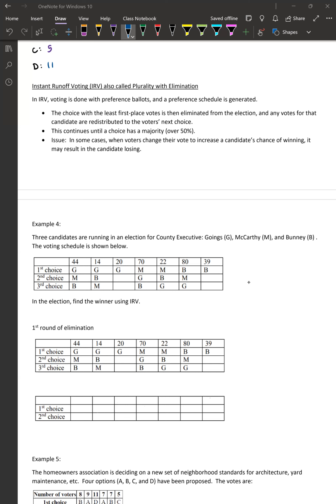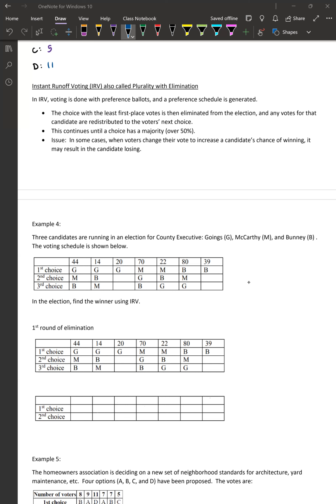Okay, so you can see that's why you're doing an elimination. You're saying, okay, these people have the least first place votes, so they're going to be eliminated. But then those votes go to the next choice of those voters. I'm just thinking, does that seem like a reasonable thing to do? I suppose, because they have to go somewhere. So then you just keep doing that until somebody has a majority, so over 50%.